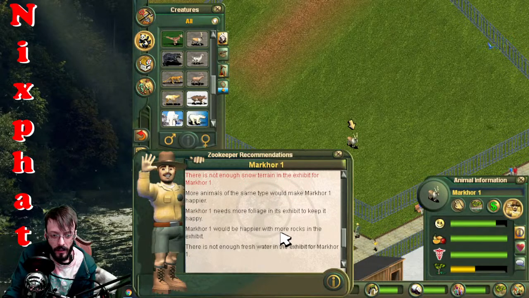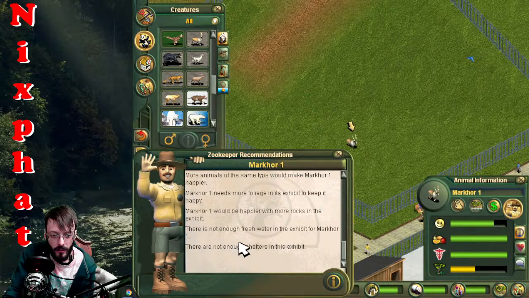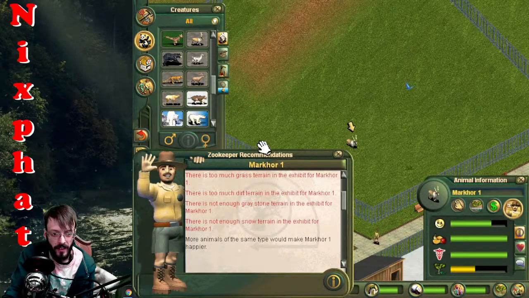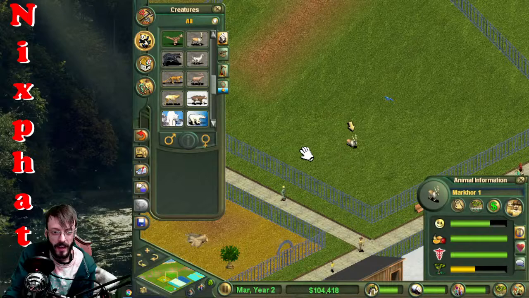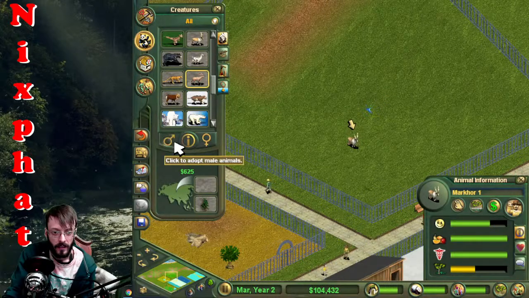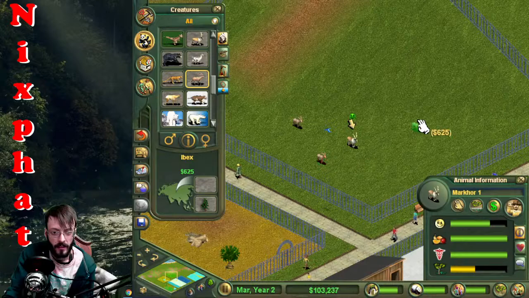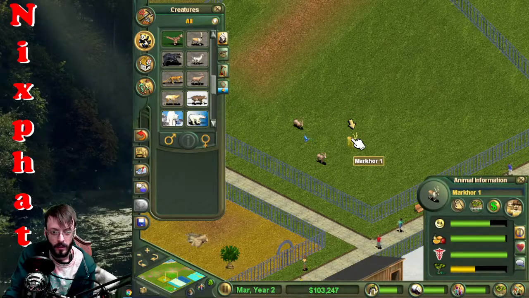Too much dirt. Not enough shelters. Not enough fresh water. Happier with more rocks. Foliage. Same type. Not enough snow. Dirt. Grass. There we go. We've done it. I'll do one and then two. Interesting.